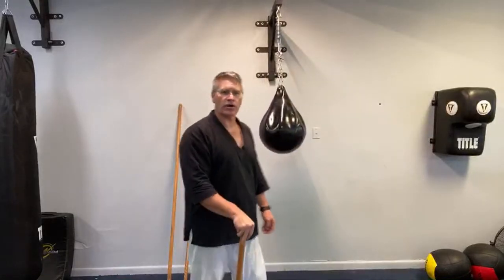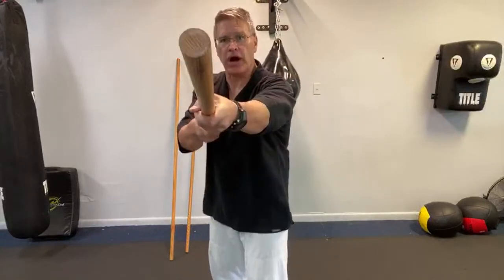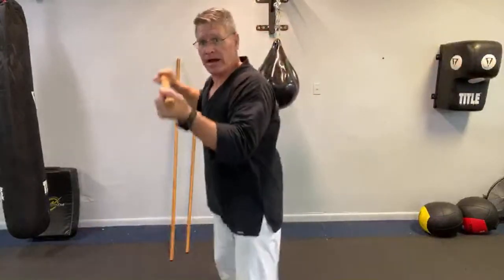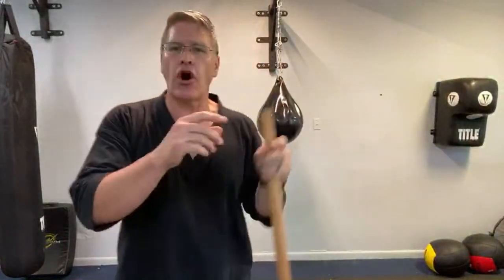For self-defense, have it like this or pick it up like this — second way: if you're holding it down, simply lift it up. Now you've got a good piece of wood between you and the threat. Thrust right through the face, throat, or solar plexus. Smash the temple, the arm, the hand coming at you — slide it through and break the jaw. Use the backhand rifle-butt strike, bayonet attack. Once they're disoriented, then work on your fancy disarming techniques, but don't focus on disarming for your core self-defense.